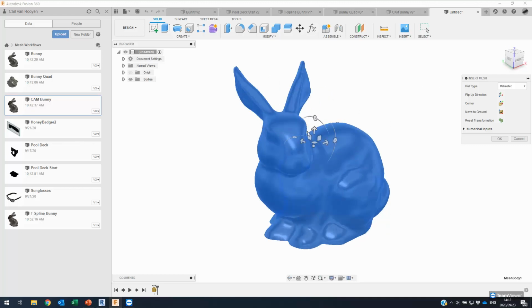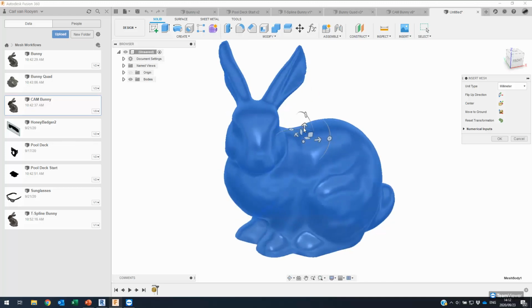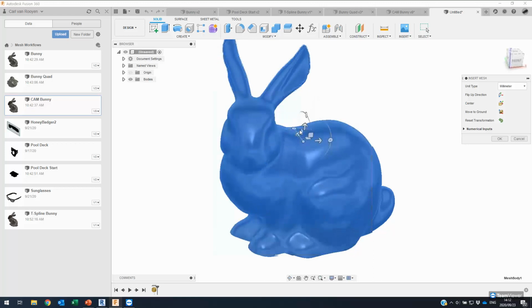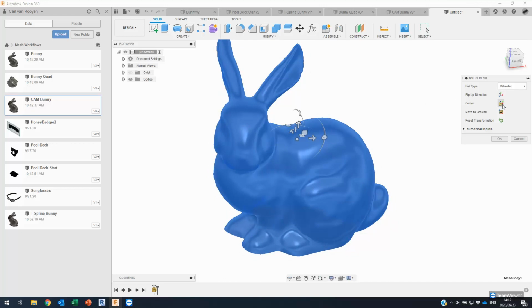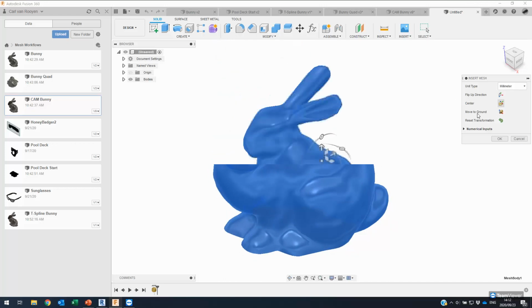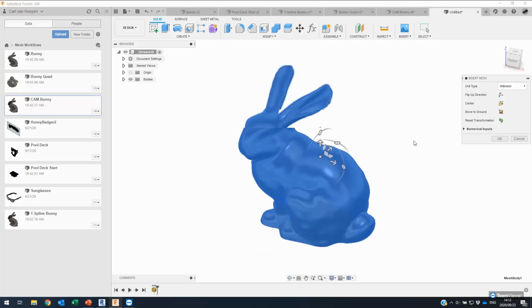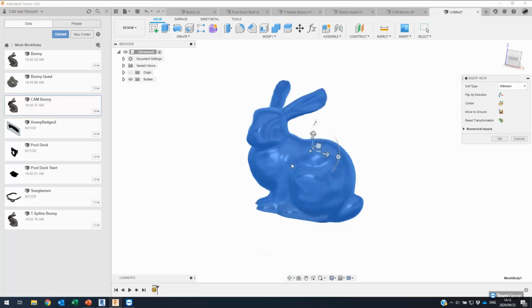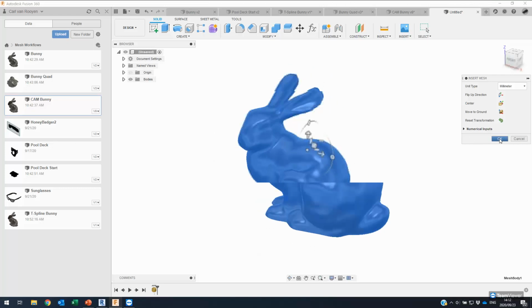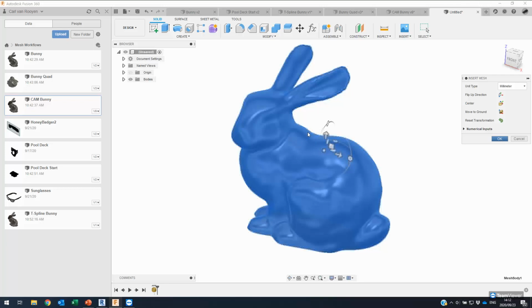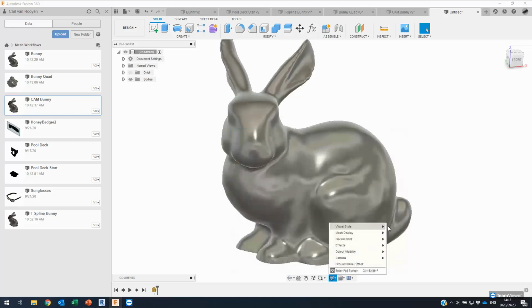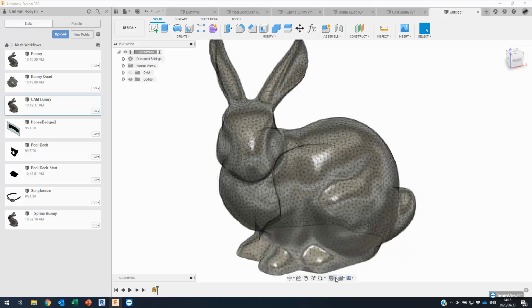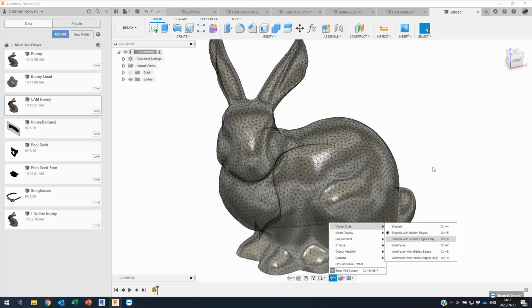So here, when it gets imported, we have our translation and rotation grip here to manipulate it and position it. We can flip the direction. We can center this model on our origin. We can also move to ground to position it on the ground plane. So there are various options here for manipulating this on insert. Once you hit OK, that inserts that mesh, and I'll just change my display settings here to show shaded with hidden edges. Go shaded with edges. And we can see the mesh edges in the model.